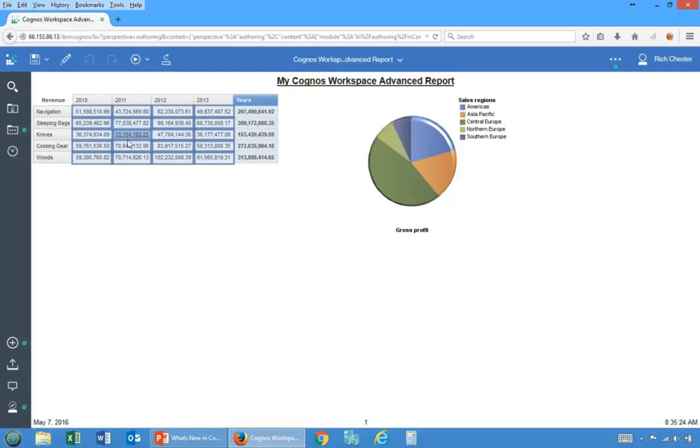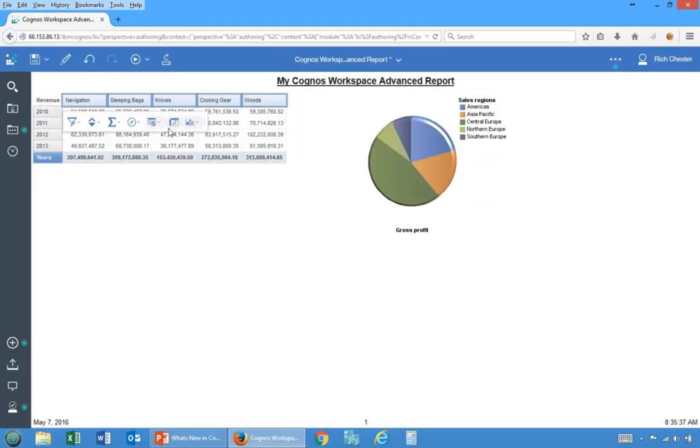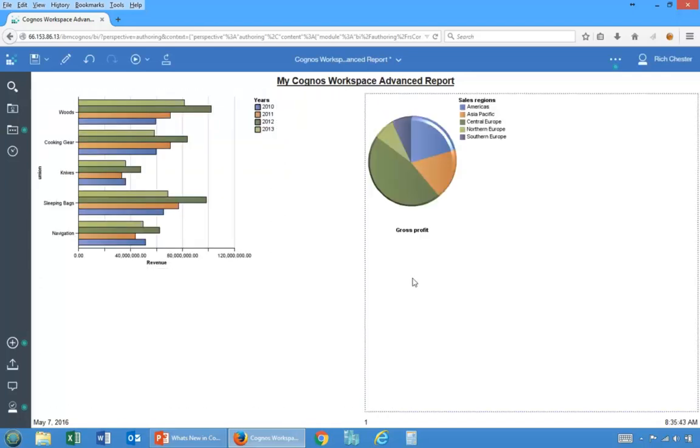Now when I select, I get a button bar. Let me select over here. Notice I've got buttons that give me swap rows and columns, for example. I got a button that lets me convert this to a bar chart, for example. So I have what amounts to a basic authoring capability for this report while I'm consuming it. So the lines between consumption and authoring have been blurred.